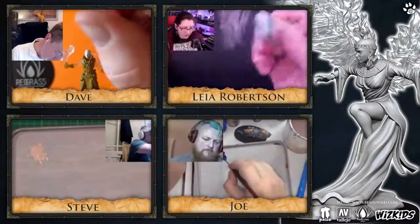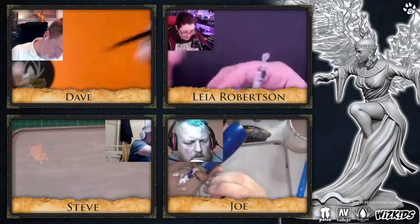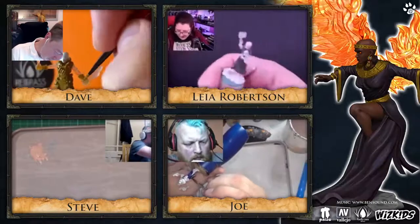So I have made a fatal flaw, though. I painted the coat so dark that I can now no longer see any of the straps.